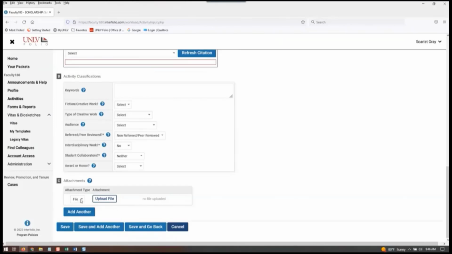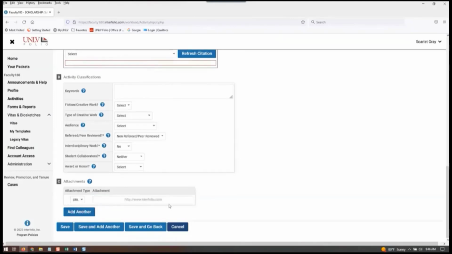You can upload a file, but you can also point to a URL. And if you do that, then it gives you an opportunity to put that URL here. You can always add another one. So if I want to have a URL and a file, then I can add that here.